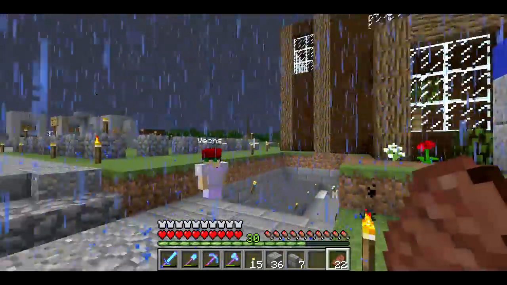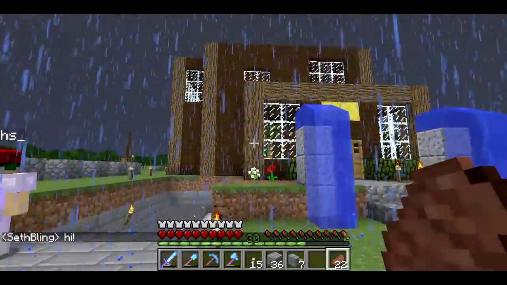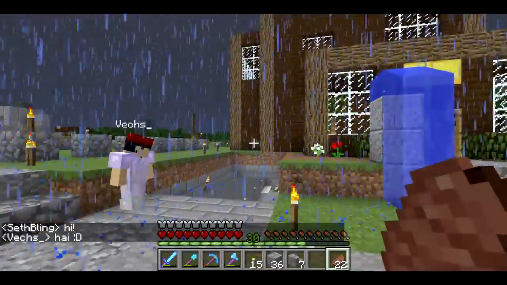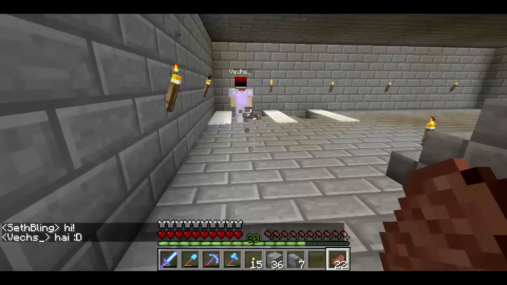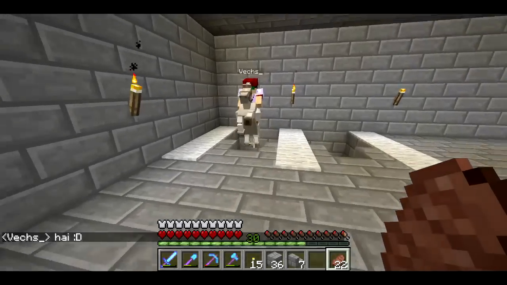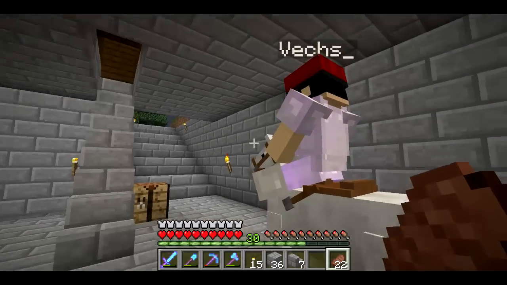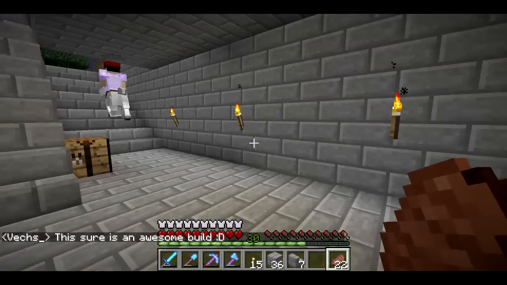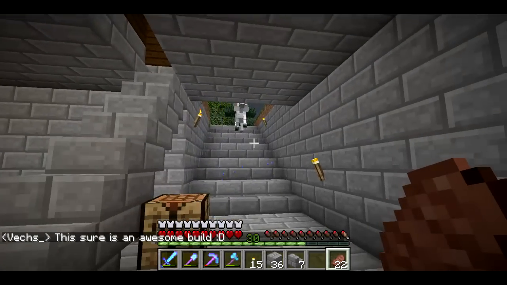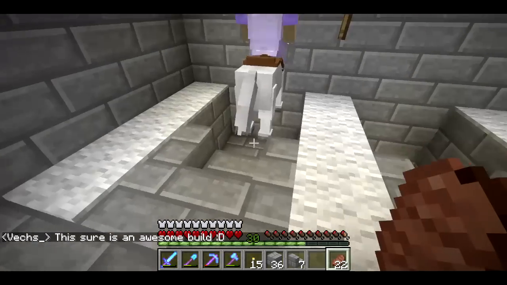I didn't mention it last... Hey, Vex. Hi. I didn't mention it last time, but I had always this whole time planned on making a parking garage. And so you can see Vex using one of the stalls that had a horse already in it. This is my horse, of course. Well, kind of. I don't know. Never spread it, but I think I might take it. It was in the community stable. Anyway, I'll talk to him.